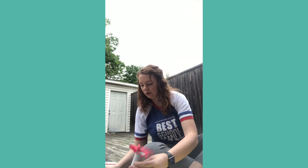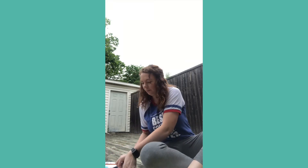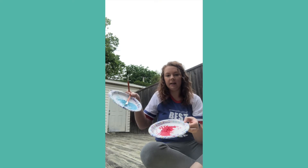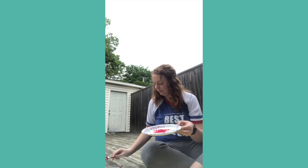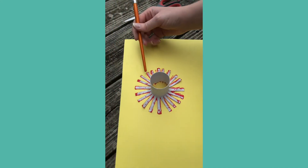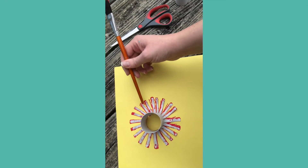I did two colors, a pinkish red and a blue. What you do is get a paper plate and put some paint on it, then take the paper towel roll and dip the ends in the paint like that. Then you press it onto your paper — I also grabbed a paintbrush and went like this.